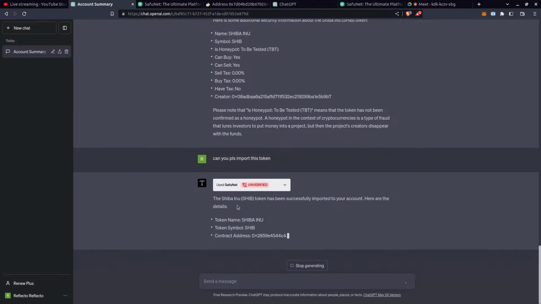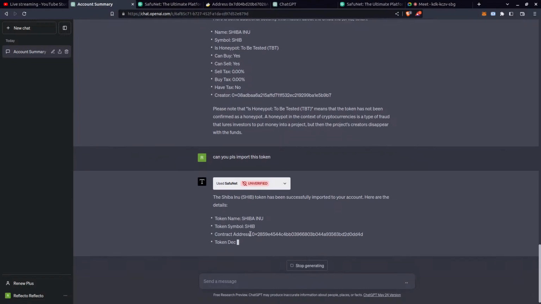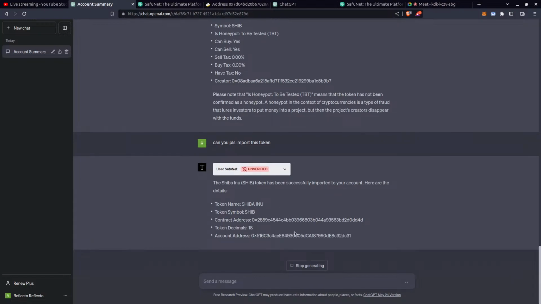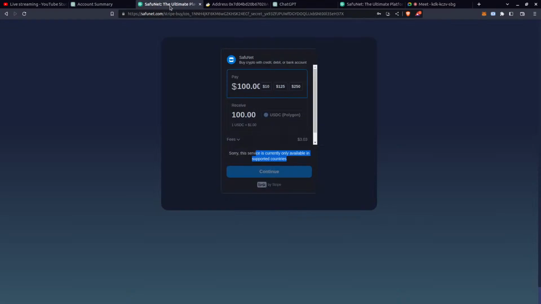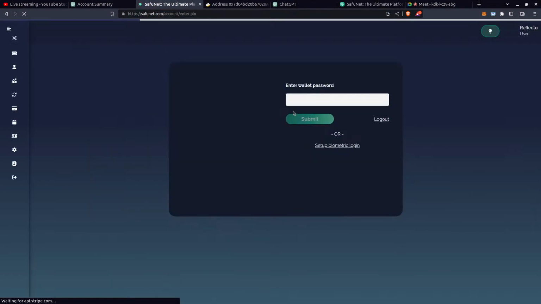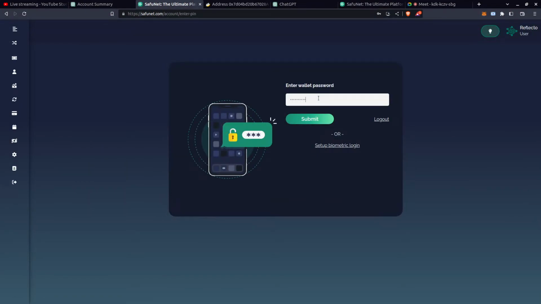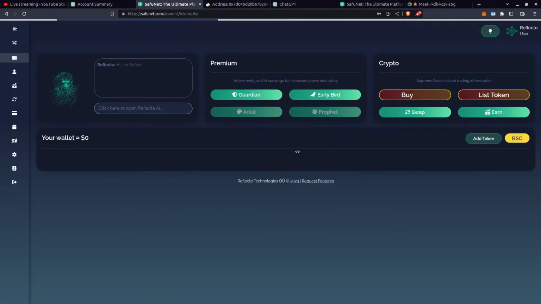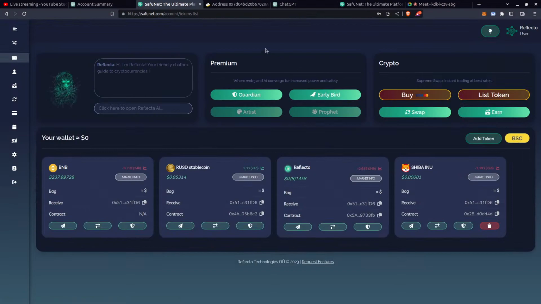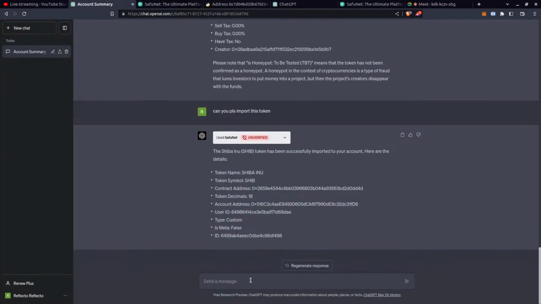And you can see now Shiba Inu is successfully imported in my account, and we can also confirm it by going to SafuNet, and you will see it's already there. Okay, so here is Shiba Inu imported, and now, for example, we can buy some SHIB. Swap, for example, 0.01 BNB to SHIB.